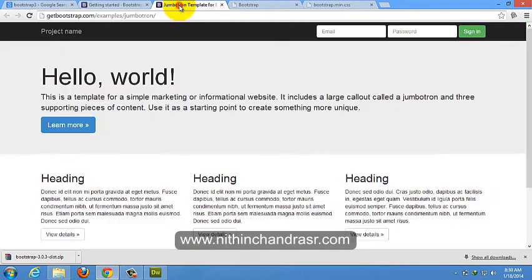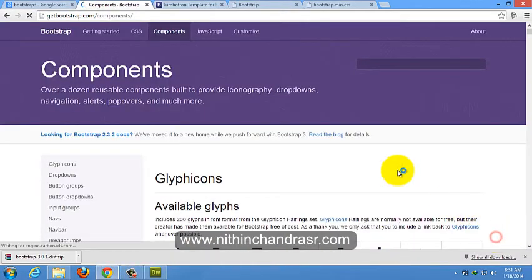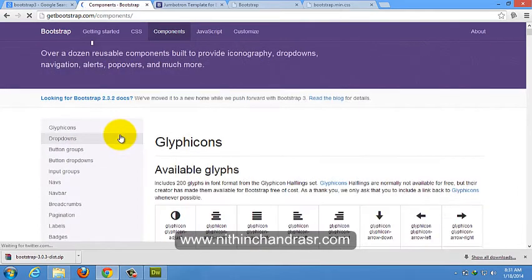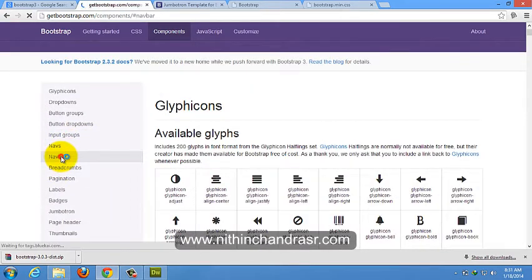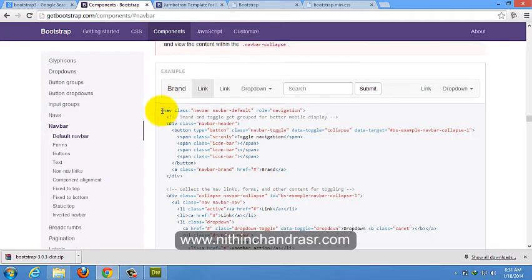Okay, so we'll start with the navigation part. We'll go to components, and inside components we'll go to navbar. Here we find the default navigation bar.